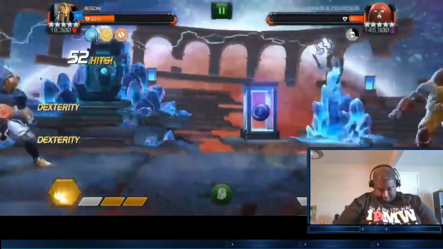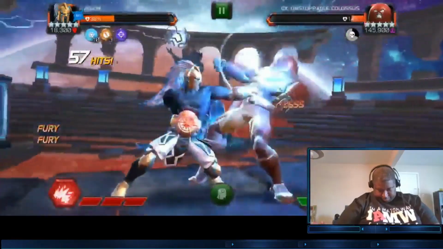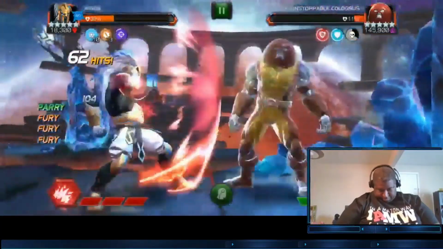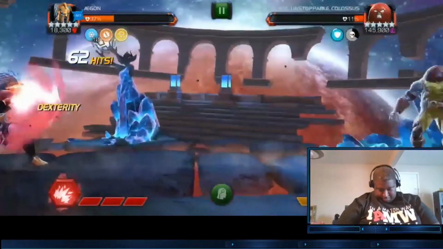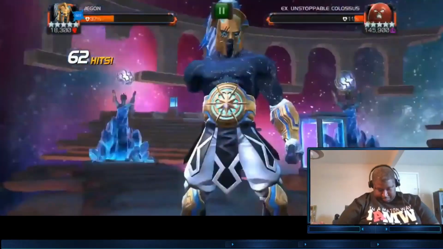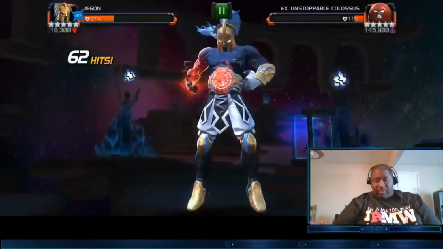All right, so the next fight was against Unstoppable Colossus. What made him pretty tough was the ability after specials to have that unstoppable. So I had to pay attention, and a lot of times I would forget, punch into him multiple times, and then get clipped, which caused me to die once, but only once.